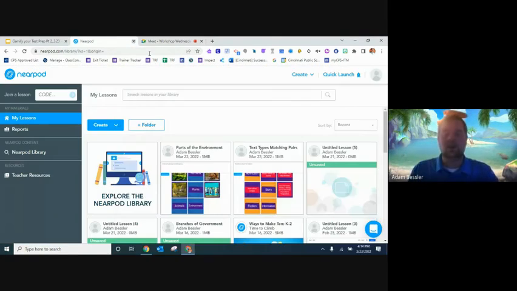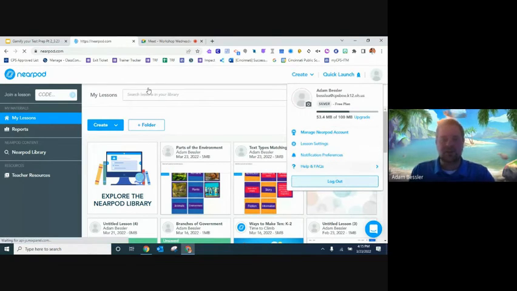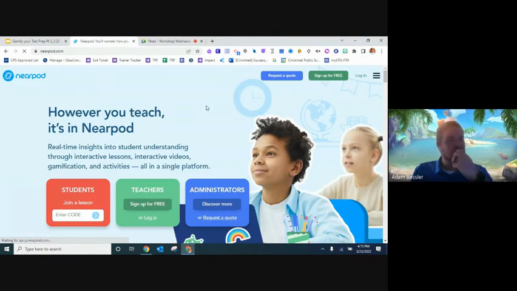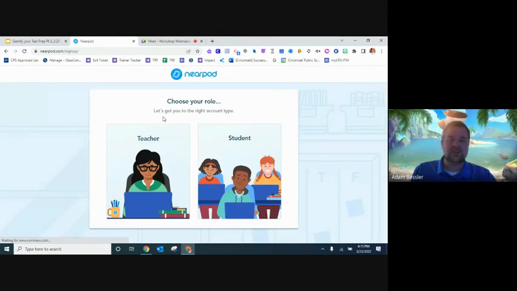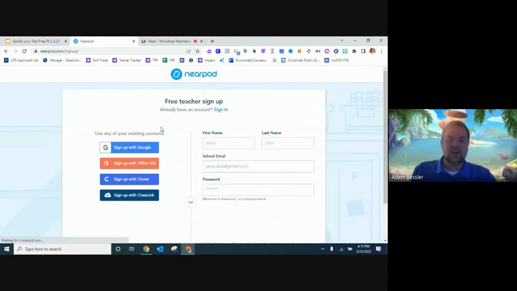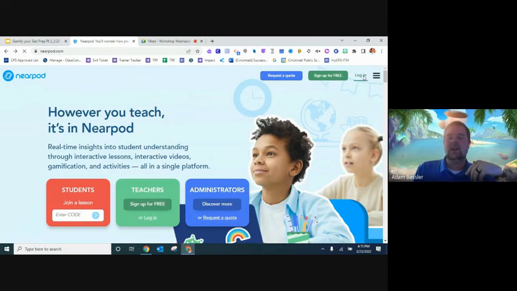If you do not have a Nearpod account, I'm going to show you how to do that really quickly. If you access nearpod.com and sign up for free, one of your choices will be to sign up as a teacher and then sign up with your Google account, and that will connect you into CPS. And if any changes happen, you will also roll directly over. Sign up is really easy. And then once you sign up, you will end up on the Nearpod landing page.